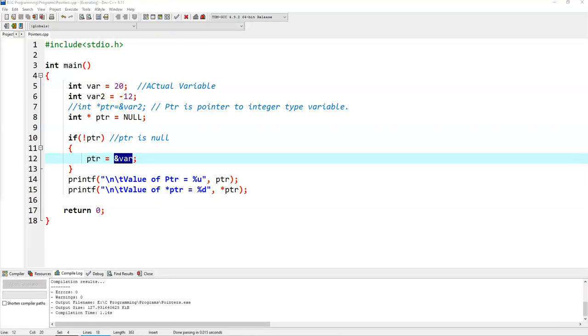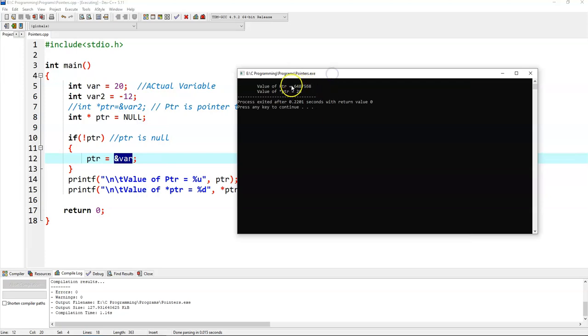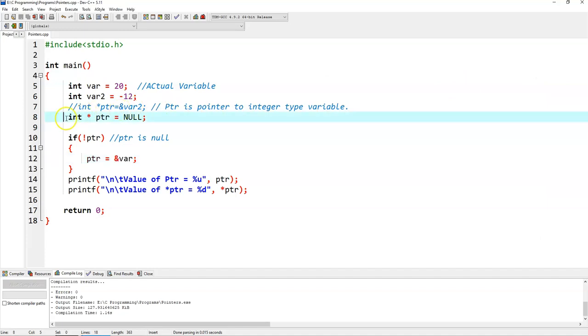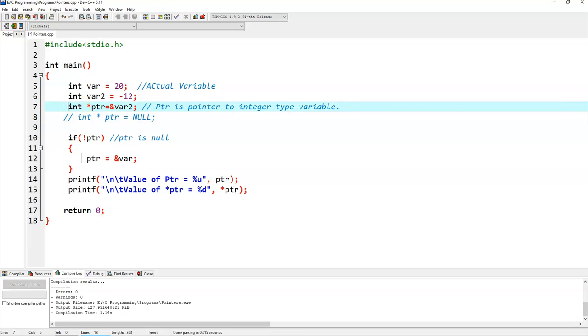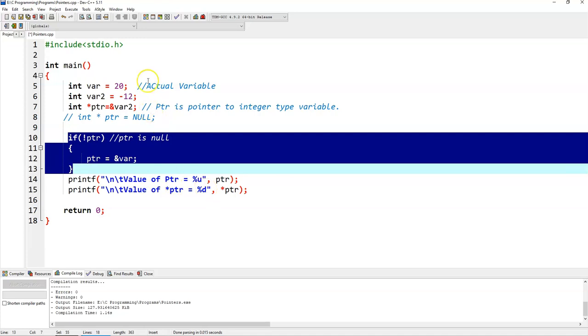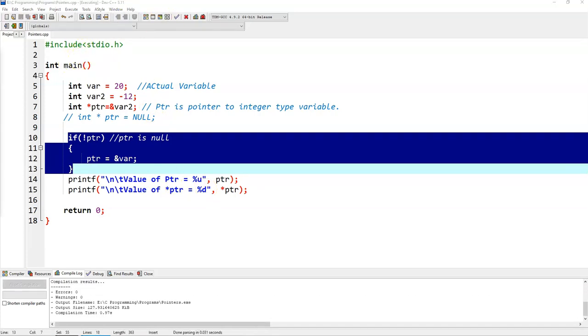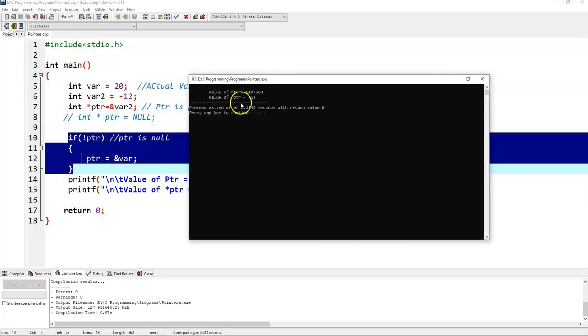When we run it, see, it gave us the values of var, that is 20, and address of var. But instead of this, when we write like this, ptr now has some value. So in this case, this will not be correct. This will be false. So यहाँ पे जाएगा ही नहीं. यहाँ पे variable 2 के values रहेंगे. Okay. So when you go here, see it will have the var2 values.